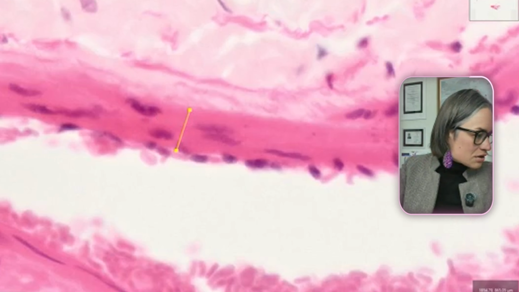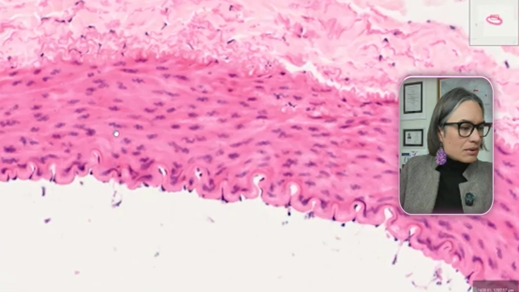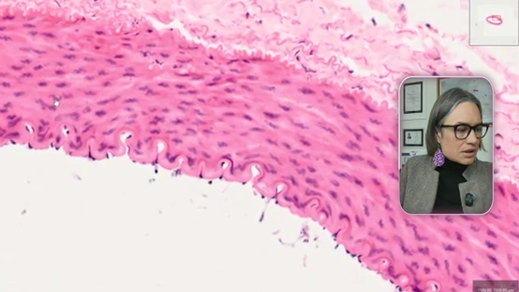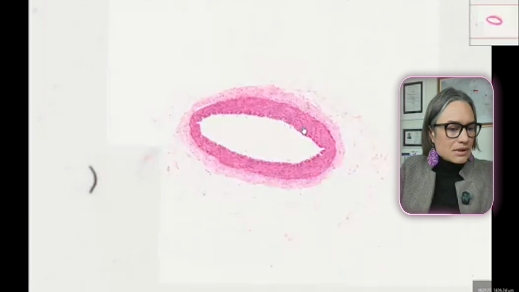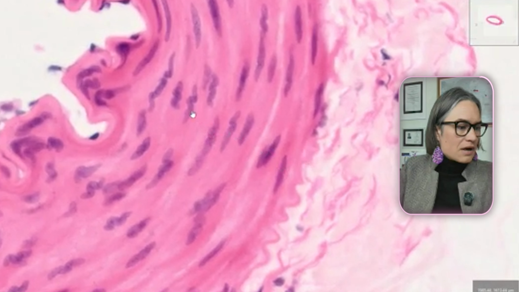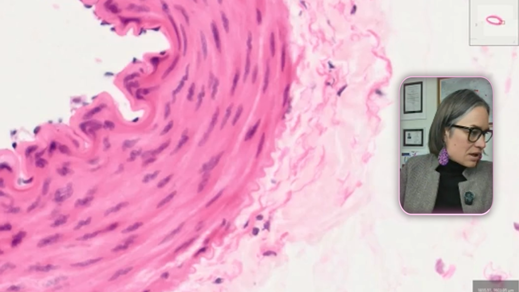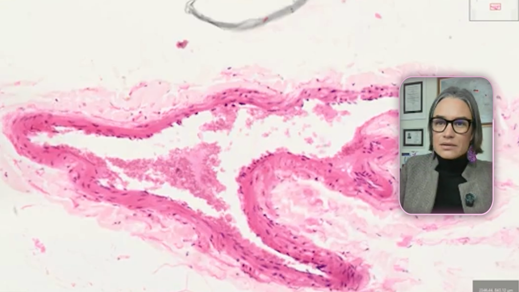And I want to show again our artery. So we had, let's say, 2-3 layers, right? And artery. Whoa, I'm not going to count that. But a lot more, right? They're a little squiggly here because it's contracted. Let's see if we have, here is nicely stretched. 1, 2, 3, 4, 5, 6, 7, 8, 9. So like 3 times as many. And vein, we just counted 3. Going back to the vein.